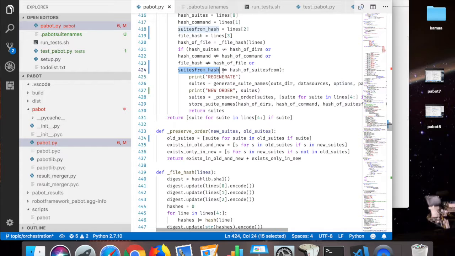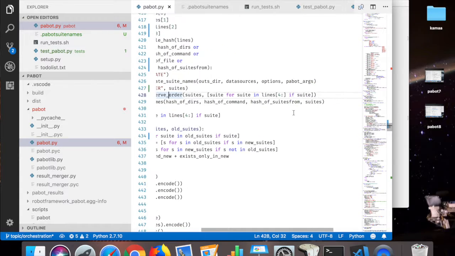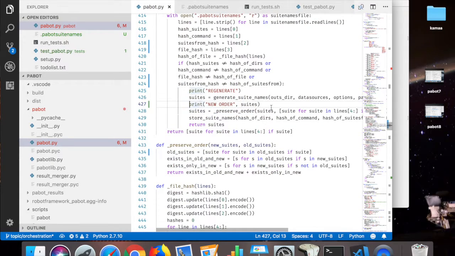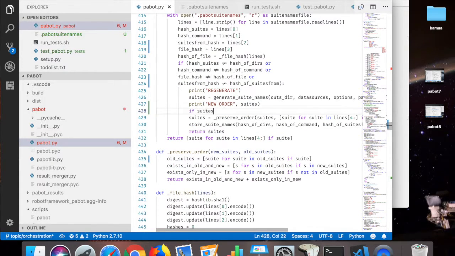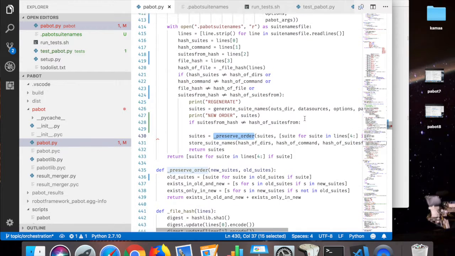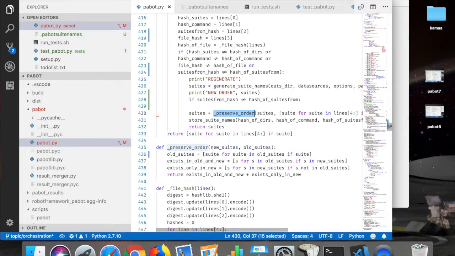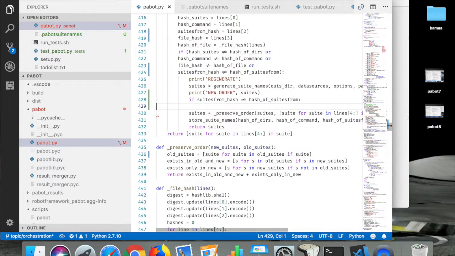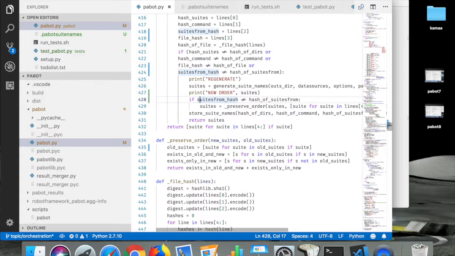So whenever the switch from hash changes, this thing should be different. Switch from hash is different from hash of switch from. Then we have to do something to the switch. So then we should ignore this preserve order thing. Yeah, that's basically what should happen.